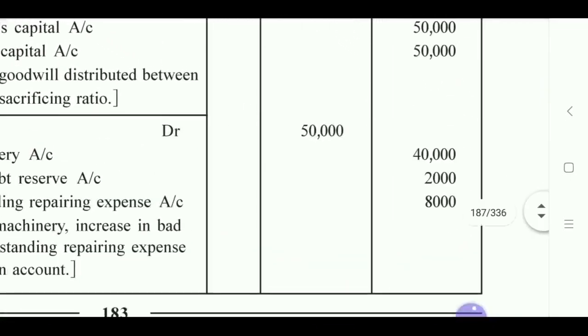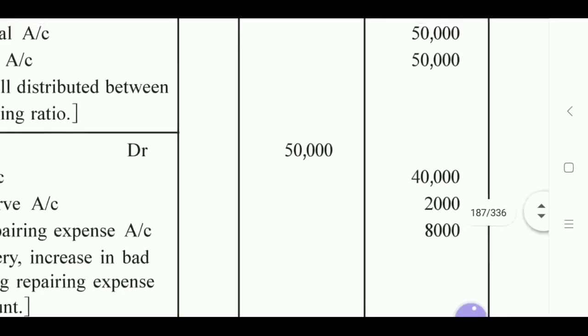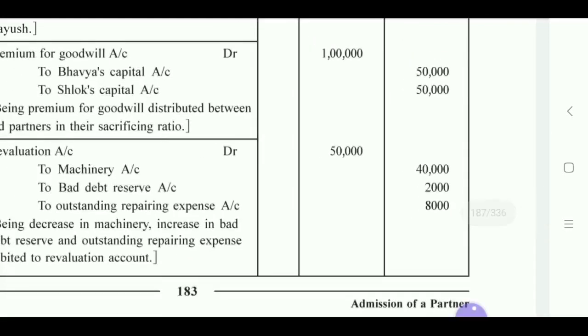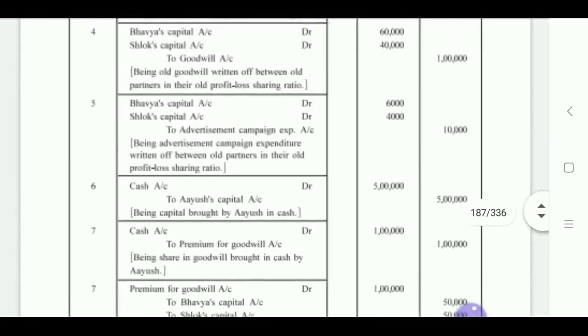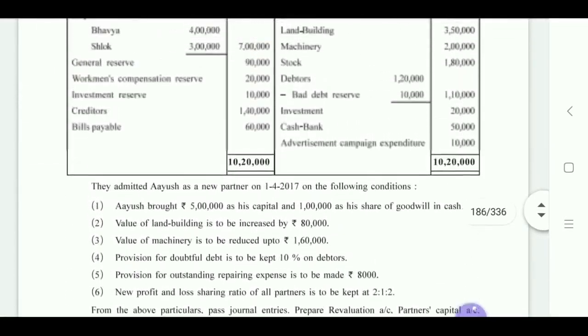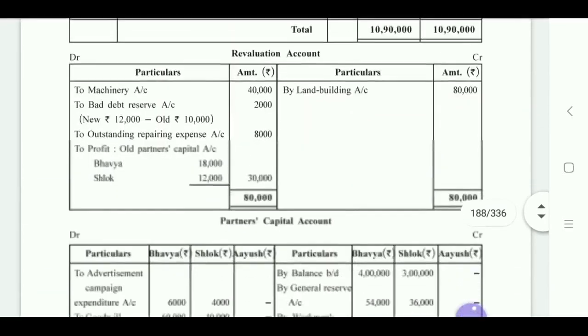So now it becomes 42,000. While writing the journal entry of machine, it was 40,000. Revaluation was debited. Again, revaluation is debited in the next adjustment by 2,000. And here the journal entry is combined, so we have reached up till 42,000. You can also write the separate journal entries. There is no need of getting confused here. Fine. Next. Yes, I forgot to mention the new value again. Please excuse me. I forget this every time.